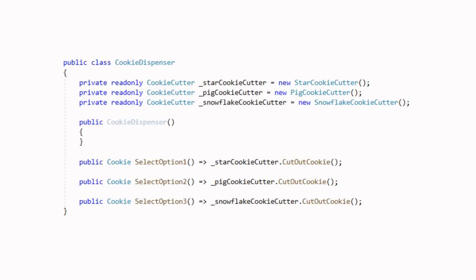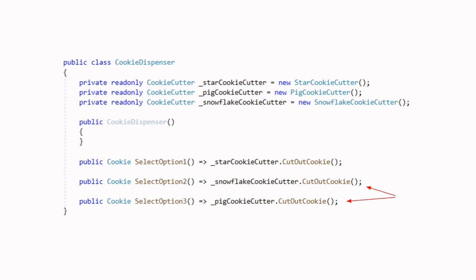If such a change is required, we would have to hop back into the code for our cookie dispenser and swap which cookie cutter gets called for each option. And we would have to do this every time a change is required. Additionally, if we ever added a new type of cookie cutter and wanted to replace one of the old types, we would again have to jump back into this cookie dispenser code and change it. This is not desirable in general because while the cookies that come out of the dispenser change, the actual behavior of the dispenser, which is when a user presses an option a cookie should be dispensed, does not change.